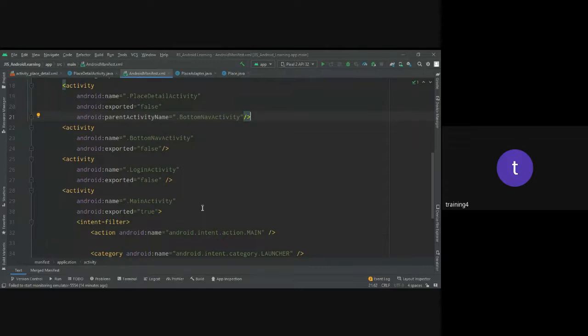So we require it to be exported. This activity needs to be exported as your launcher activity to set the life cycle of your application. Okay, ma'am.